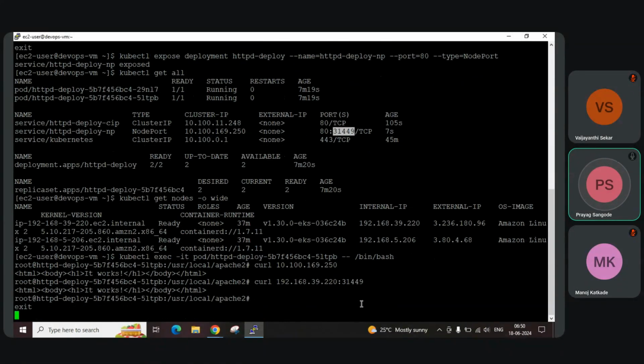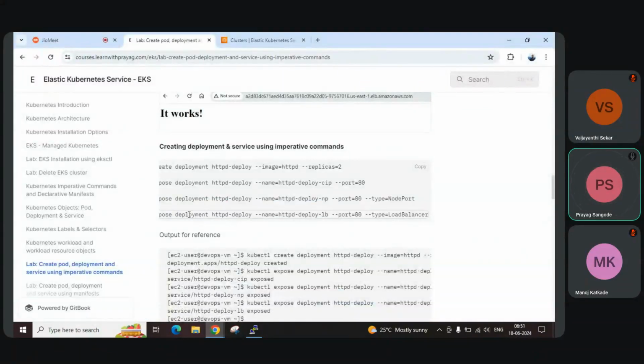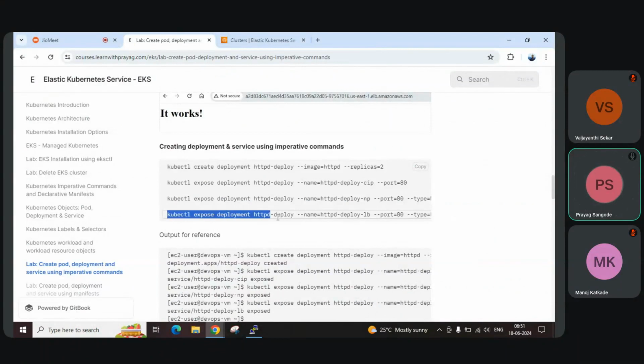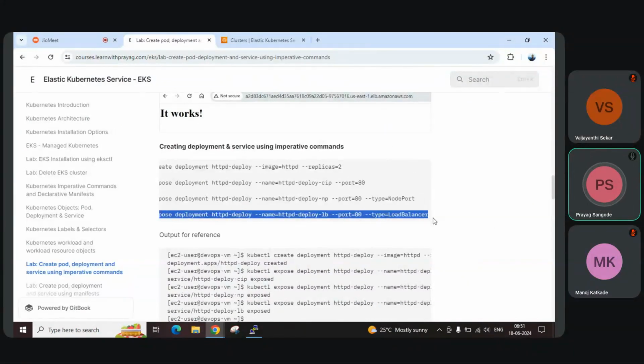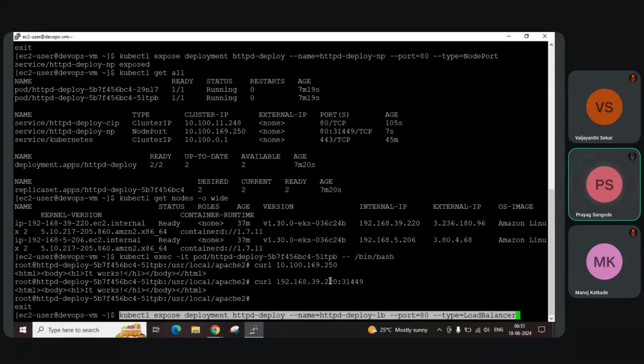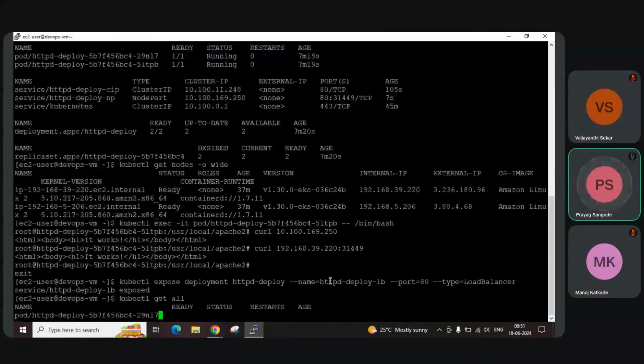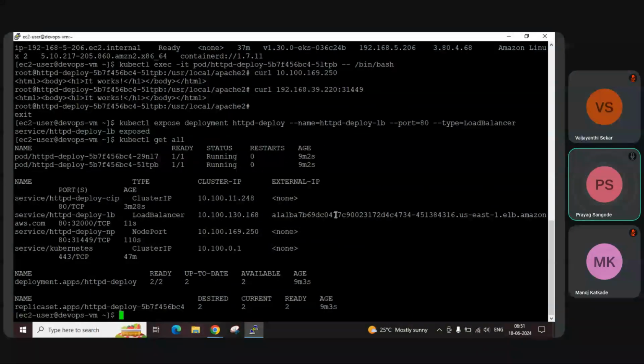Let's now create the load balancer service as well. The load balancer service is also created. Now just run kubectl get all, and we can see a load balancer is attached.